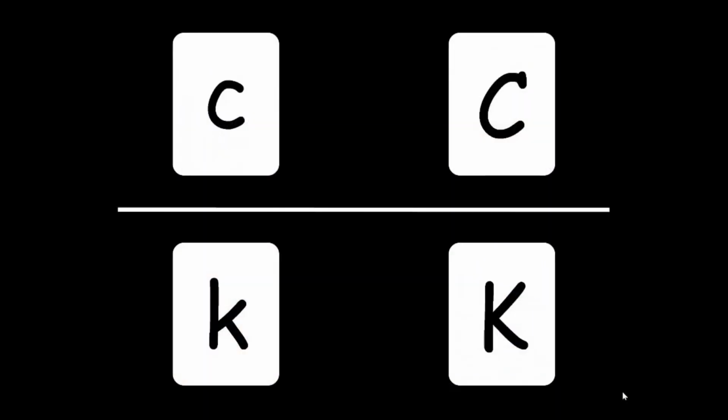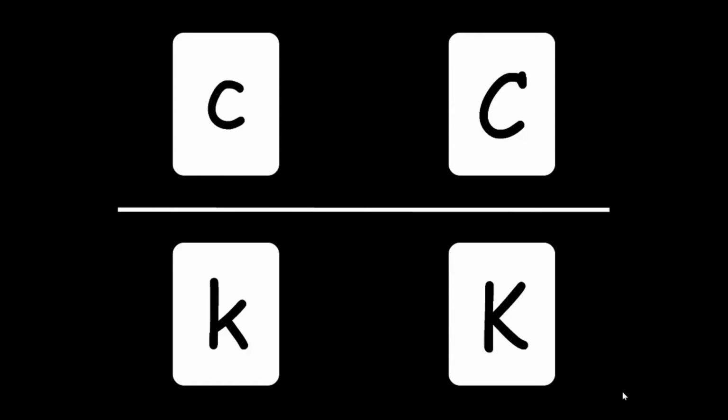So for my kids, what I'll do is I'll put a C on a piece of paper on the table and I'll tell them, this is the letter C and it makes a K sound. Can you make a K sound? Yeah, very good. Okay, now can you show me where the C is? Can you point to the C? You got it. Now tell me again, what sound does it make? K. Very good.